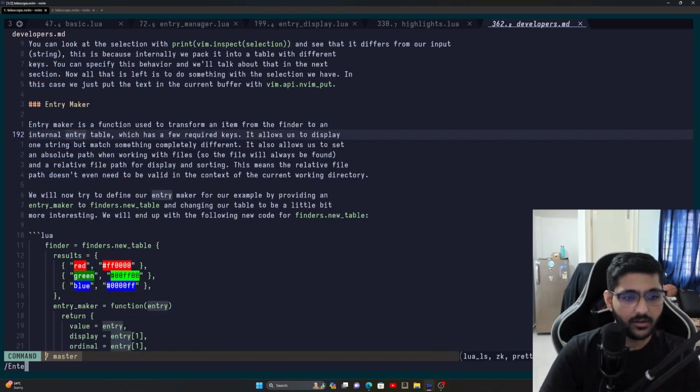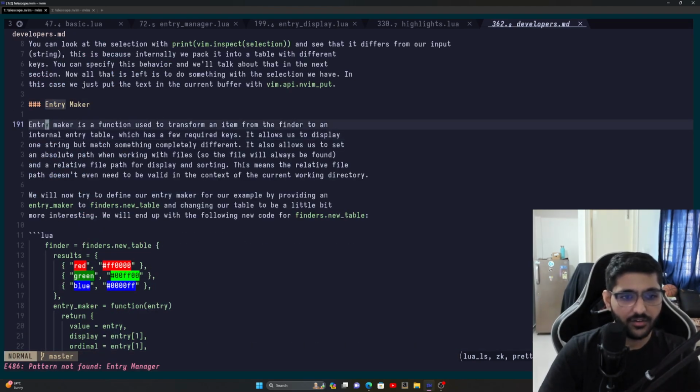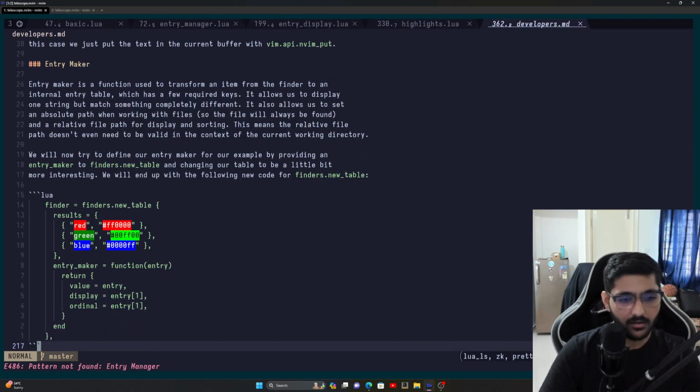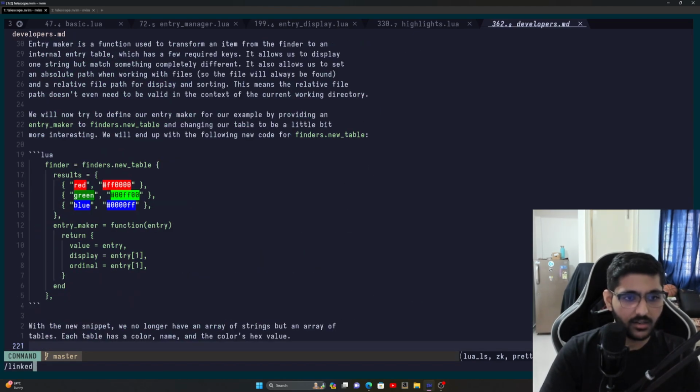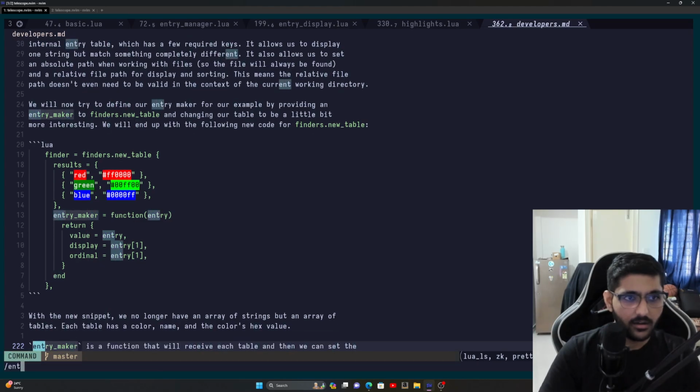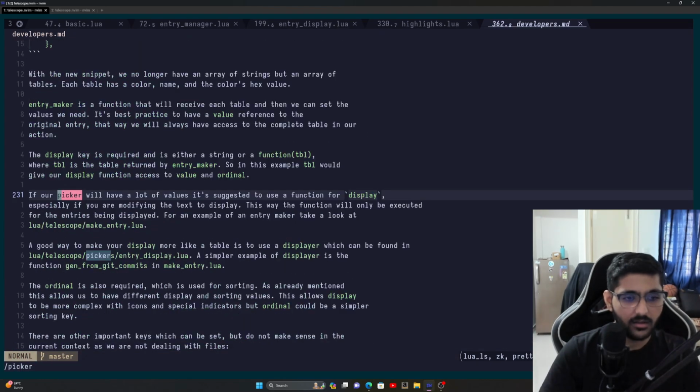Wait, have they mentioned entry manager? Entry maker is a function used to transform an item from the finder to an internal entry table which has a few required keys. Display. Okay, can I search for linked list here? Do you have entry manager? Do you have picker?